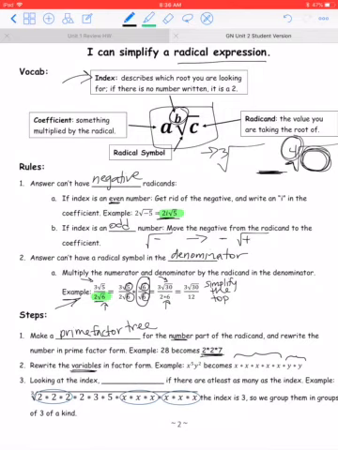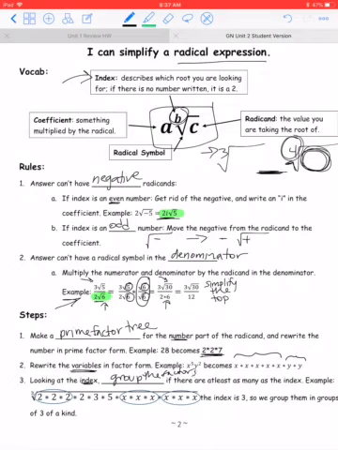And then you look at the index to determine how to simplify. So that's that number on the shelf. If that number is not even given, it's automatically a 2. So like a square root, we assume that number is a 2. If that number is a 3 or 4, then we're going to group things differently. But we are going to group up these numbers. And you're looking for numbers that are the same.